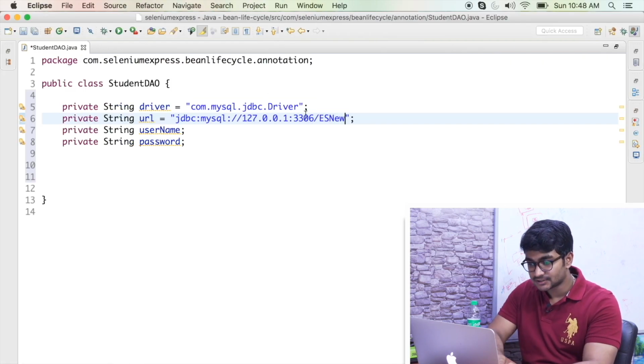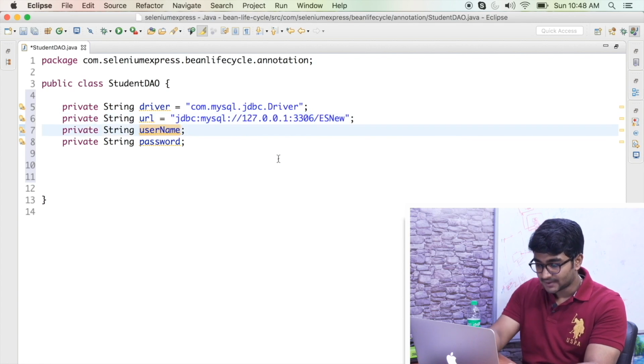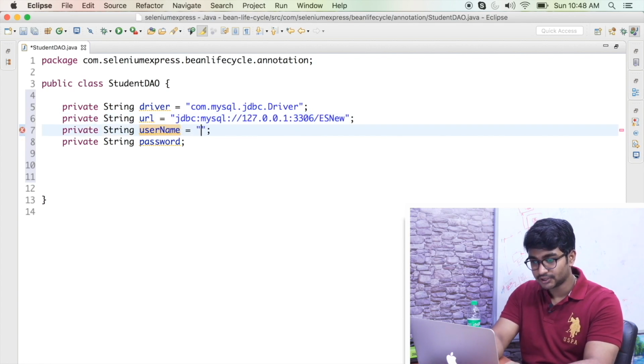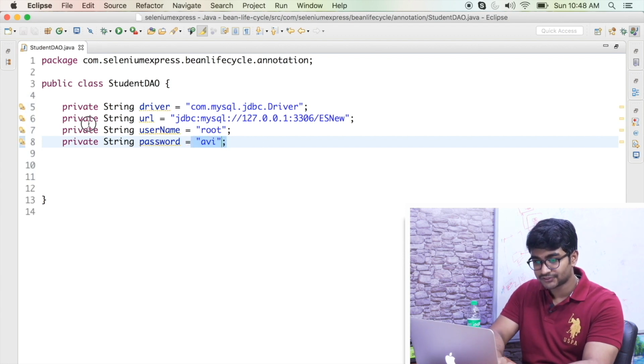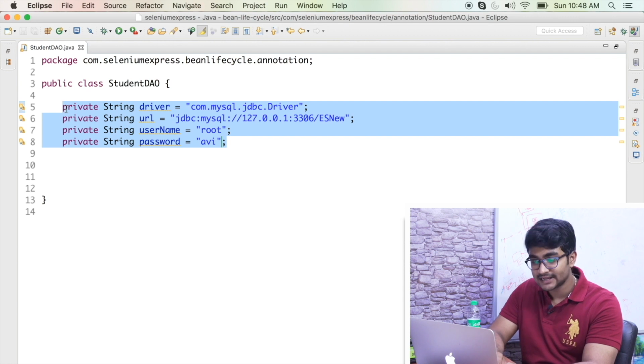So this, guys, is my IP. If you want, you can change it back to your localhost. That's also going to work. So nothing to get confused by looking at this. This is just my IP address, right? Okay, my username is root, and my password is OV. Now using all these four things, I am going to do my DB operation.